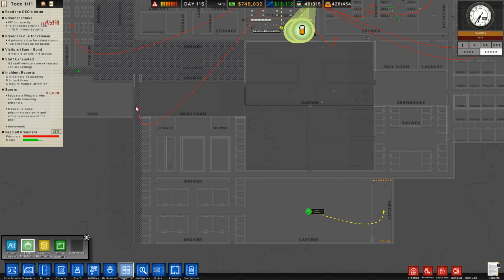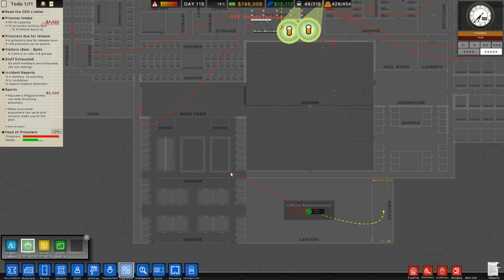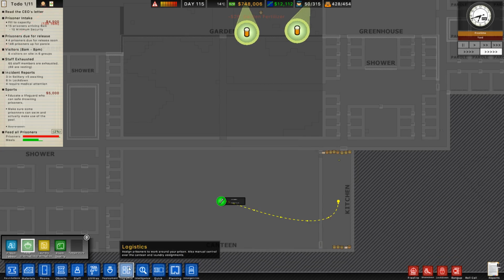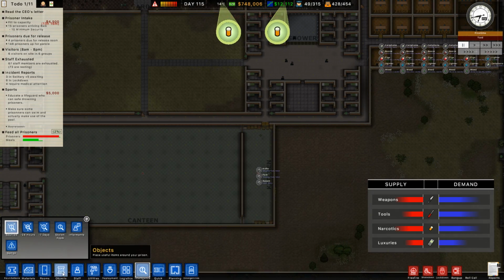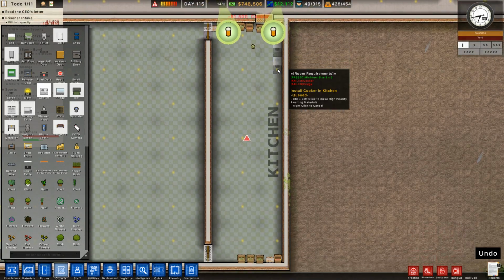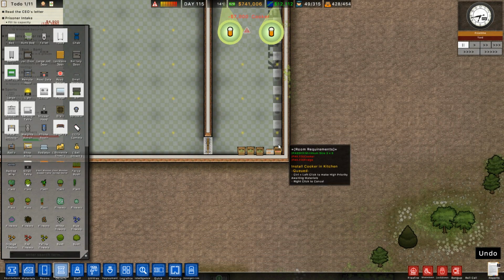Where's that being selected as? Okay, there. So yeah, I don't know whether... Yeah, I think you have to have the canteen complete before you can do any of the good stuff in terms of getting it all together. But we'll get the machinery in for the kitchen right now.